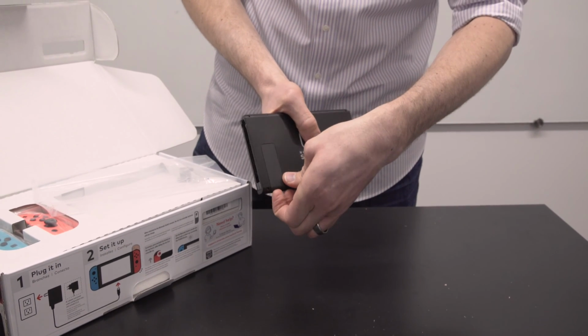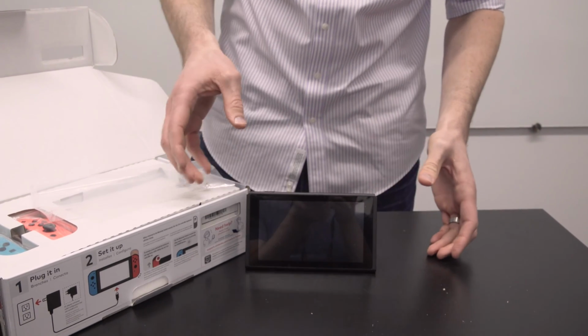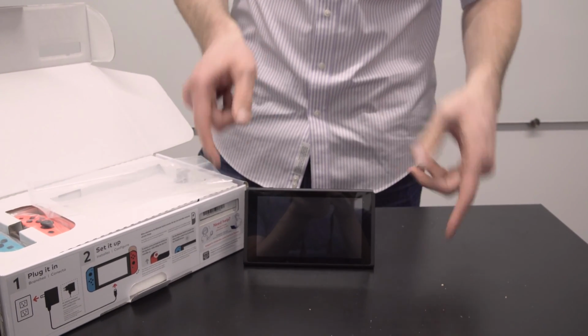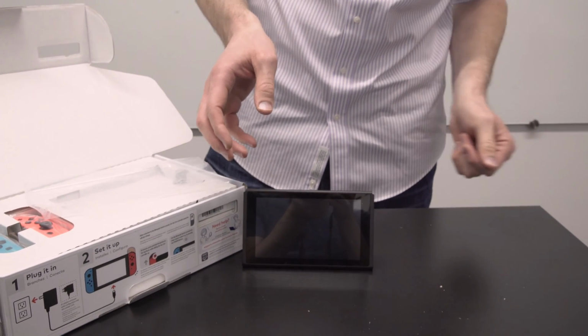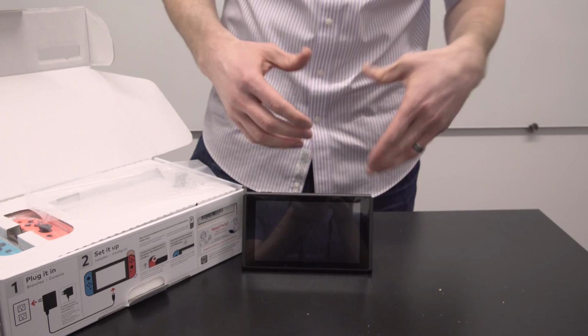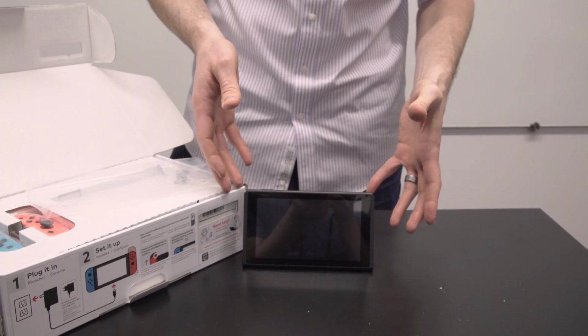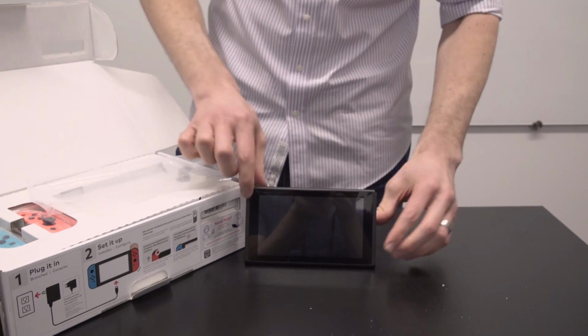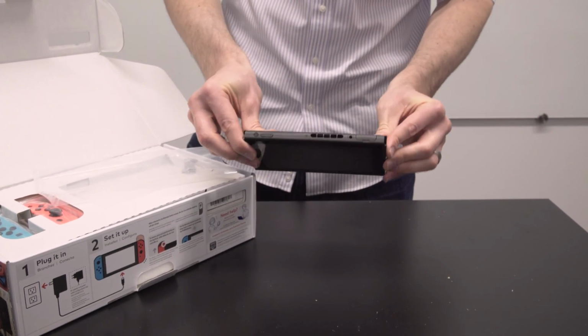This is the kickstand. So there's 3 modes of play for this. I'm sure you know. You can play like this with the kickstand set up. You can play on your TV, connect this to the TV through the Switch dock, or you can use it as a handheld. You'd slide the Joy-Cons onto either side and take it with you and play that way.